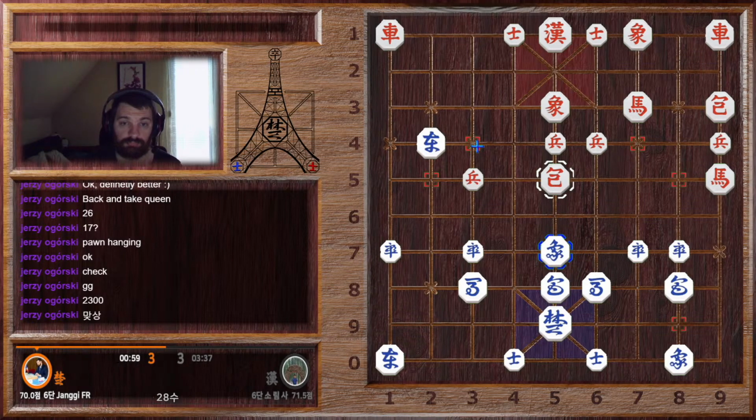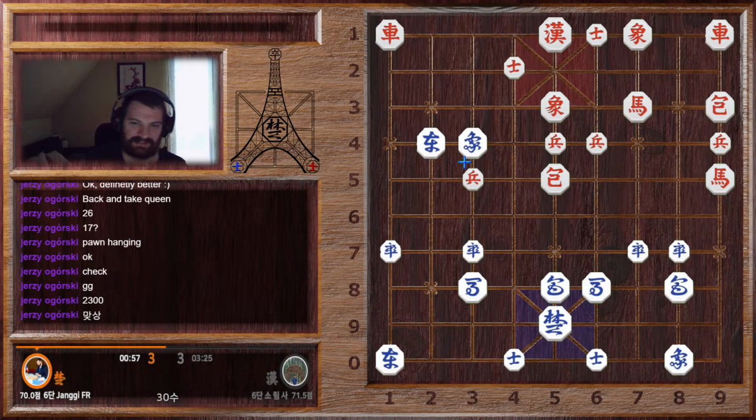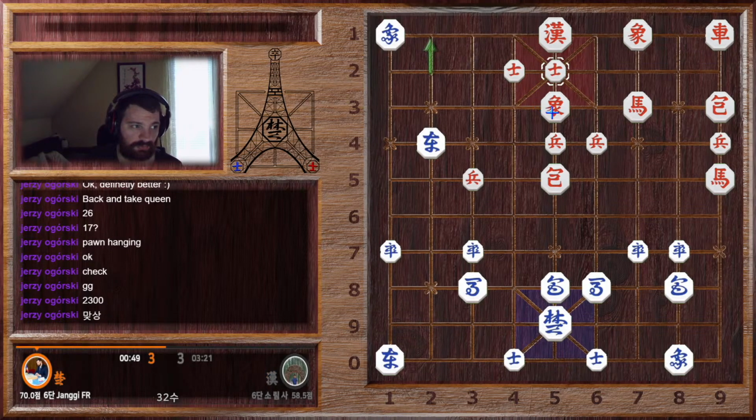Well. No, there's a rook. Okay, let's say that was calculated. And it was better to keep the elephant and not take the cannon. But the reality is that that was lucky. And if he brought the cannon there, that would have been okay for him. All right, check. That's a super bad idea because elephant takes. I need to get rid of that idiot.